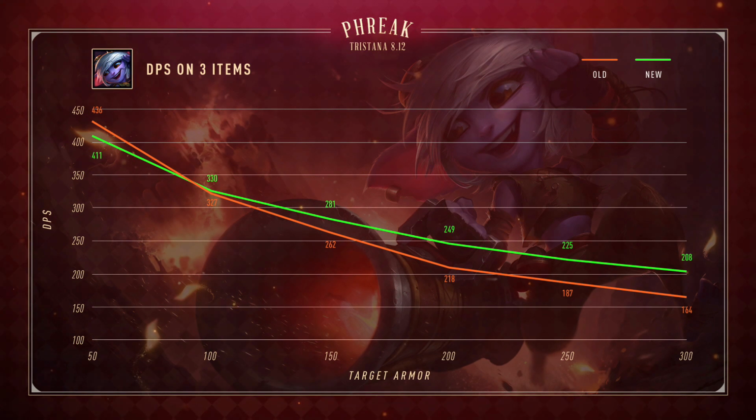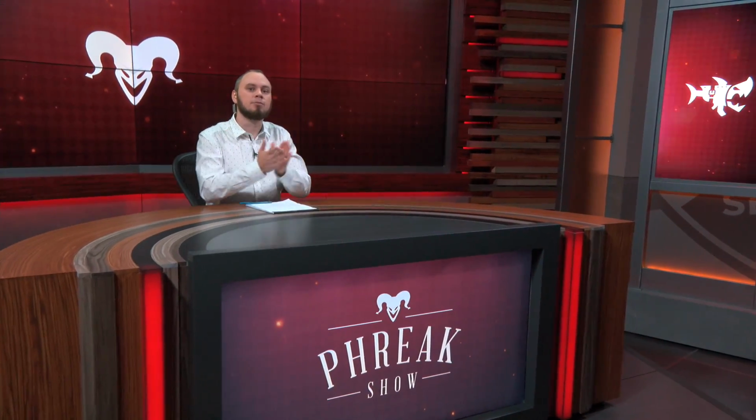We've got a quick example of a 3-item Tristana, Rapid Fire Cannon, Static Shiv, and Infinity Edge before and after the patch. And because the 8.12 build is more expensive, I gave the 8.8 build a free pickaxe to make the gold cost about the same. And you can see here that crit marksmen are anti-tanks. If big bruisers are a problem for you, well, crit marksmen are your solution.